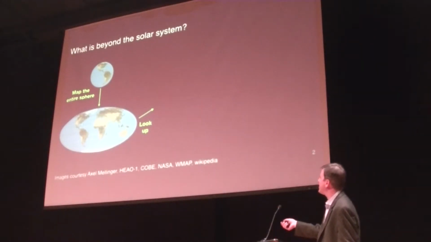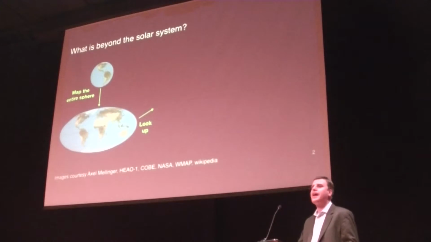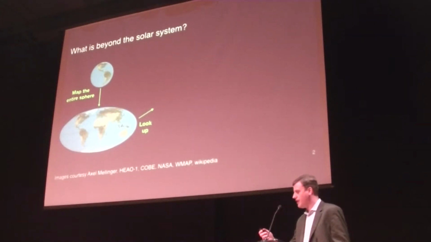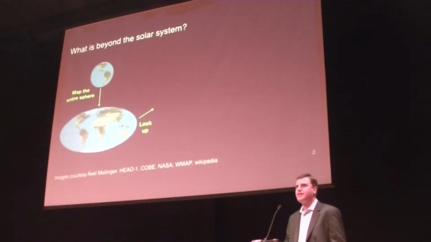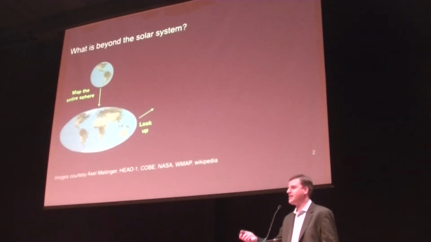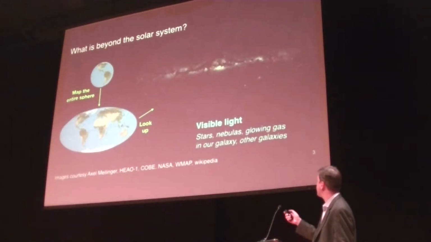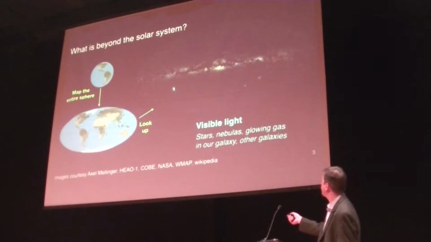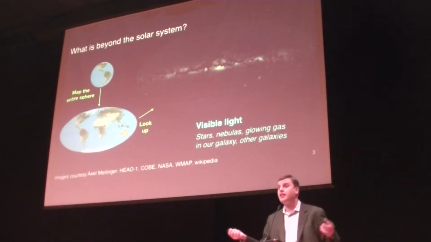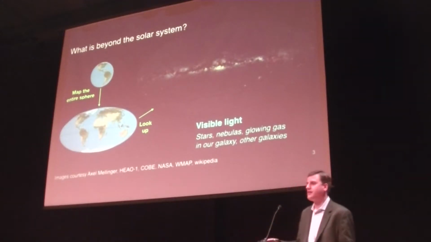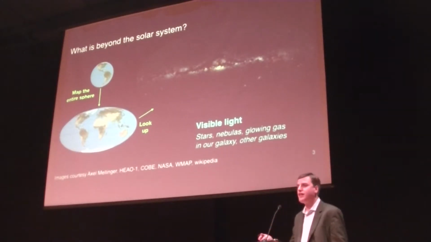But what if instead of looking down at the Earth, you turn the camera around and look up, out into the universe? Well, you don't see much if you live near Los Angeles like I do, except all the city lights. But in an ideal world, you might see something like this. Okay. So you're mostly seeing stars here. This is the center of the galaxy. This is where Sagittarius A* lives. Almost everything that you can see in this picture would be stars or nebulas or other things that we can see with visible light, mostly in our galaxy.